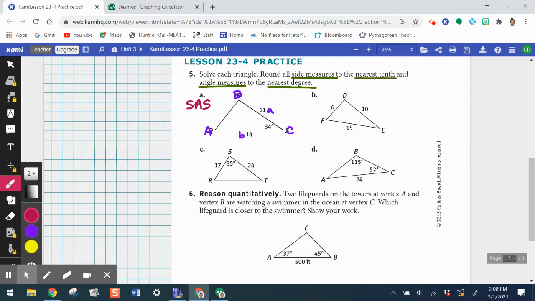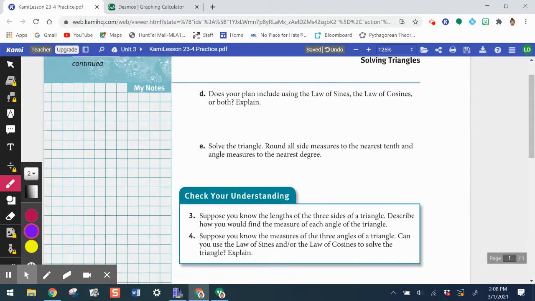And another way to know that is we don't have an angle and its opposite side measure. So we're missing angle B, even though we have its opposite side length. We're missing angle A, even though we have its opposite side length. But we know angle C, but we don't know its opposite side length. So that's a good indication that we're going to use law of cosines. So in fact, the first thing I'm going to do is go and find our third side using the law of cosines. So I'm going to go and also label this lowercase c. So we're finding c, if you will. So we're going to use the law of cosines that is set equal to c.